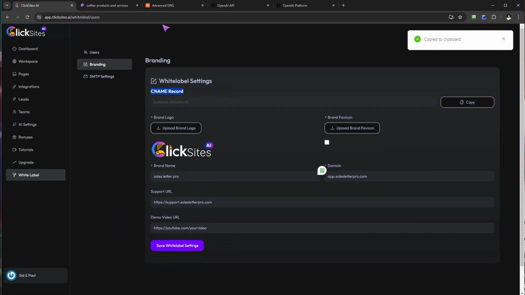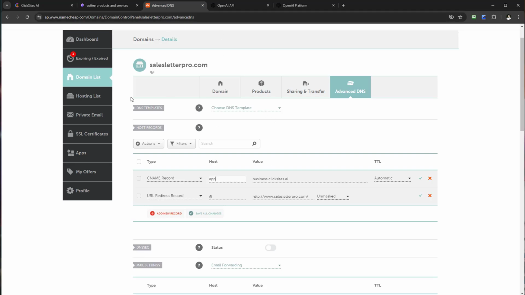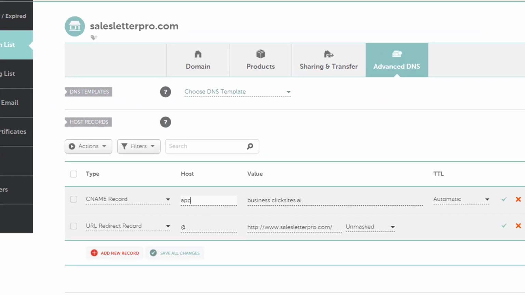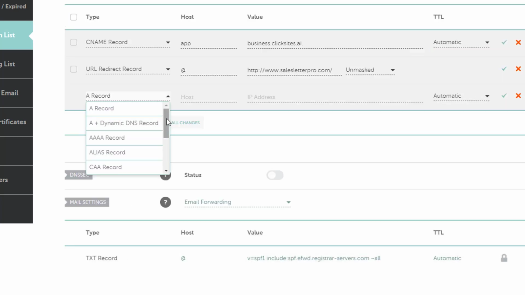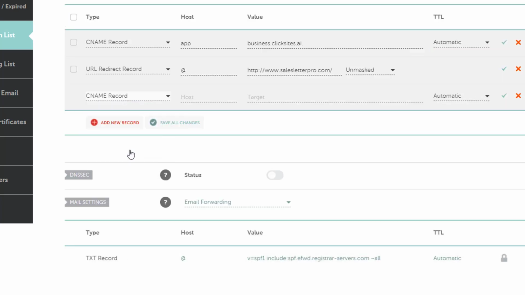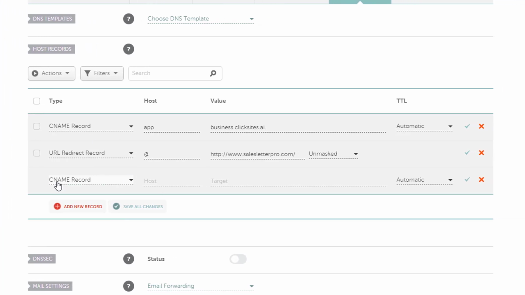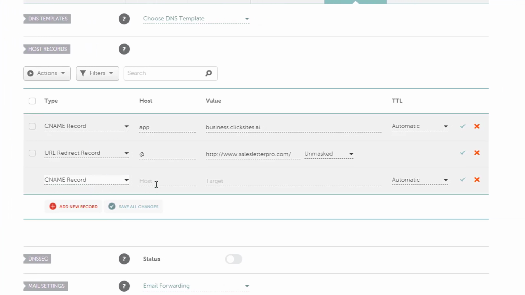Now if we look at this main aspect where it says the CNAME record, I'll simply copy this and go over to my Namecheap account. This is a hosting account essentially, with a domain name there. If you were to do this from scratch, you could simply select add new record, scroll down, find CNAME, and you can see a brand new CNAME record has been created. Next, it's going to ask you for a host. If you're going to be using the domain name directly and sending people to the domain itself, then you would simply put the @ sign.